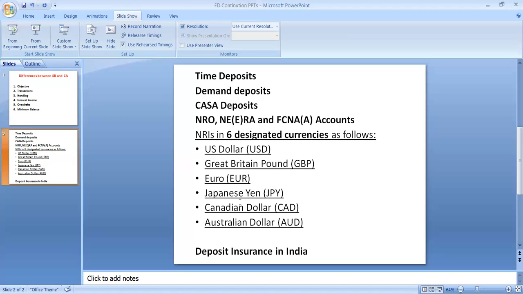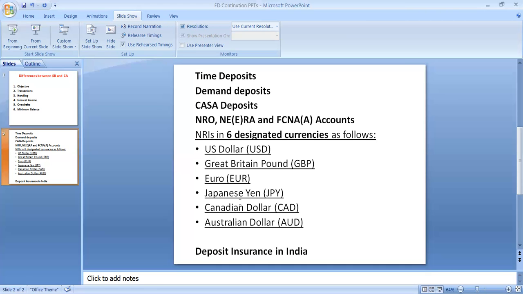Interest is paid on maturity in the same currency of the deposit. For deposits of tenure up to 1 year, simple interest is paid, and for deposits of tenure beyond 1 year, the interest is compounded half-yearly. They receive the principal amount and full interest.